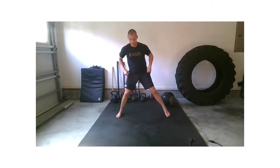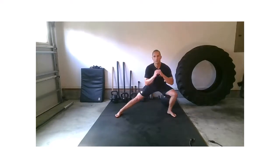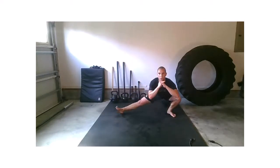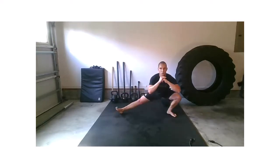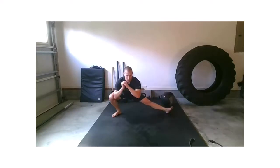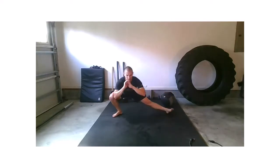Take a nice big wide stance. You may want to turn those toes out a little bit, especially if you're feeling tight like I am on a Monday. Let's pull down to that left side, slow as you can go, then shift over to the right. Left, right — working side to side. Last time left. Last time right. Staying tall.